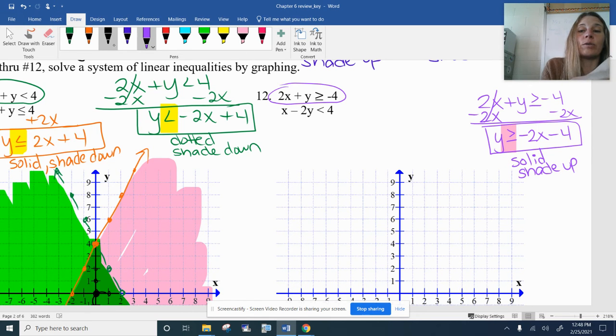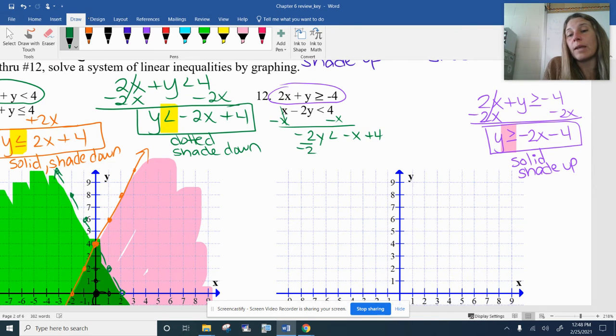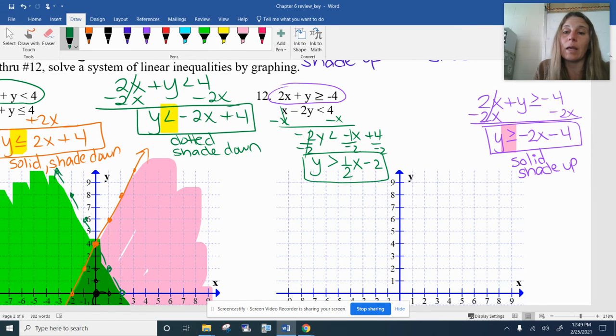Okay, so now I'm going to do the other one. I'm going to move my x over to the other side. -2y is less than -x plus 4. Now be careful here because we have to divide by a -2. And when you divide by a -2, that's actually going to flip the direction of the inequality sign. So notice it was y is less than, now it's y is greater than. Then over here, this is really like a 1/2, but the two negatives will cancel out. And 4 divided by -2 is -2. So that's a little tricky. It's very easy to forget to do that sign flip.